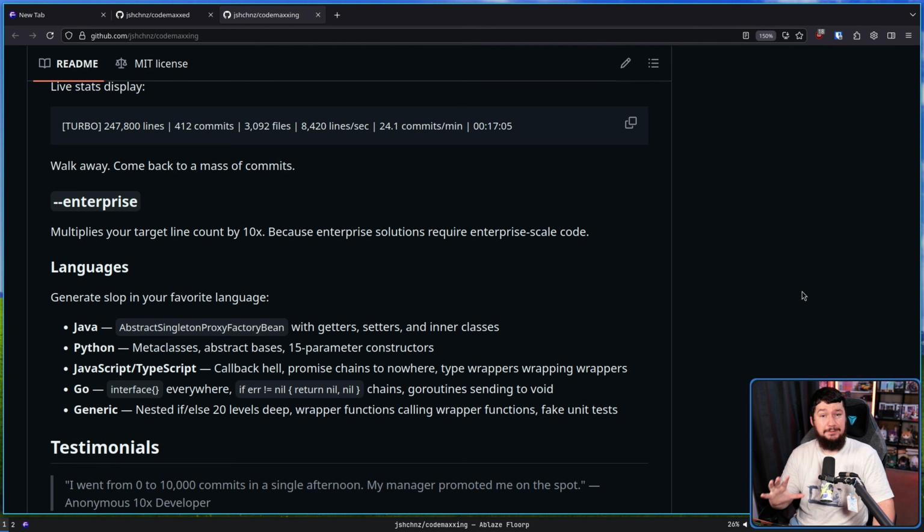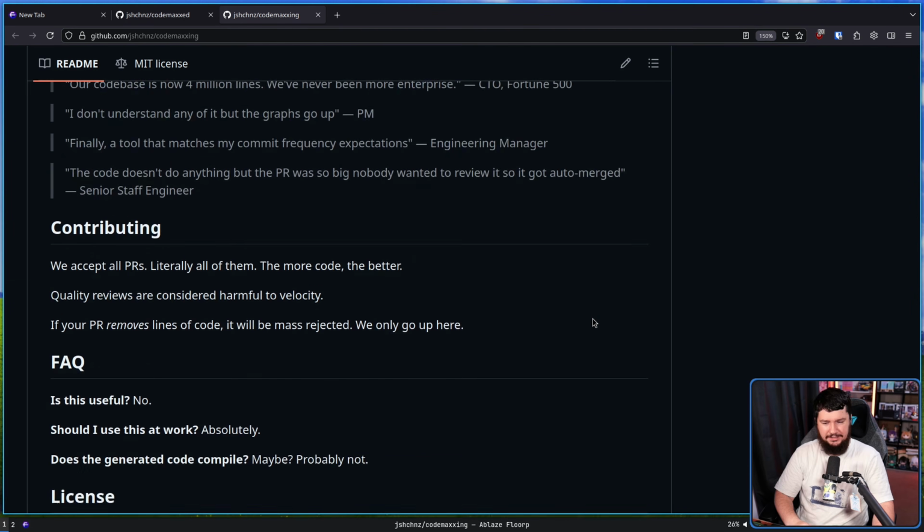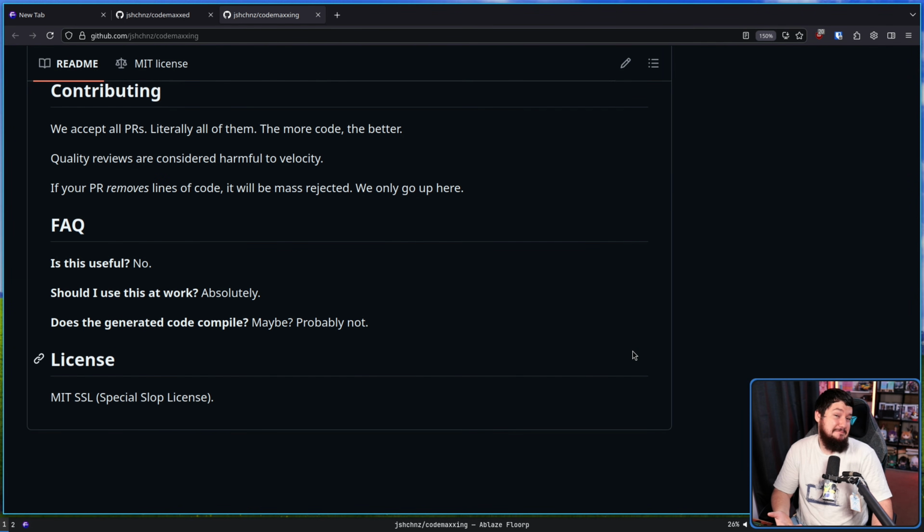When I say this is absolutely useless, I do mean absolutely useless. Whilst codemaxxing itself is going to work totally fine, the codemaxxed repo and the code that this thing generates, maybe it'll compile? Possibly, depending on specifically what part of the code you're trying to use. Because if there's import statements, good luck with that one. Nobody knows what's gonna happen then. Maybe you luckily land on something useful, but probably not.